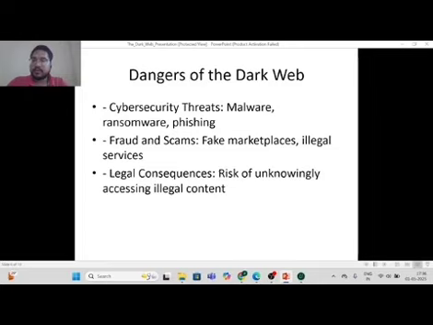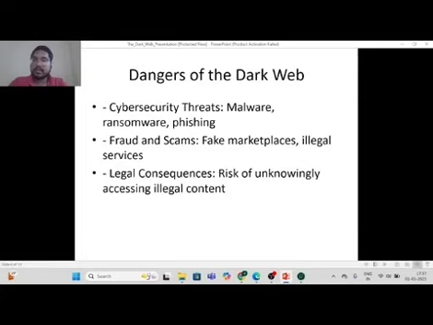Second is fraud and scams. The dark web is notorious for fraudulent marketplaces. Many sellers scam people by offering fake or non-existent products.